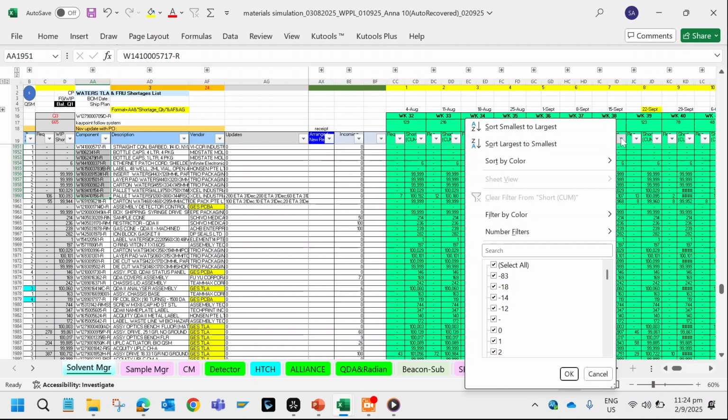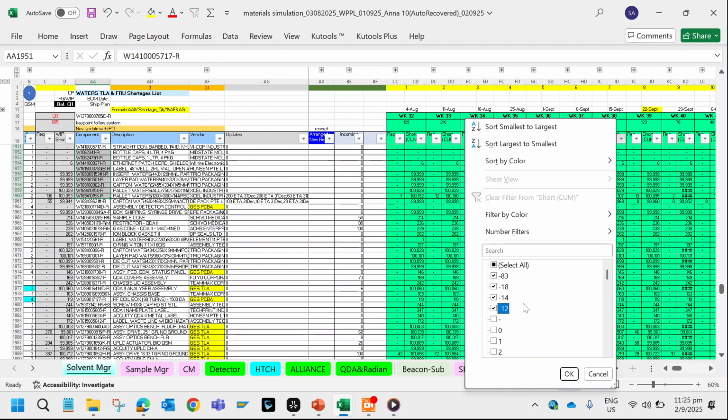So here comes the thing. You can see there are 4 items: 1, 2, 3, 4. Let me untick and tick. So these 4 items are considered shortages. In the very first place, we start from row 32, the very early week, going to the later weeks.